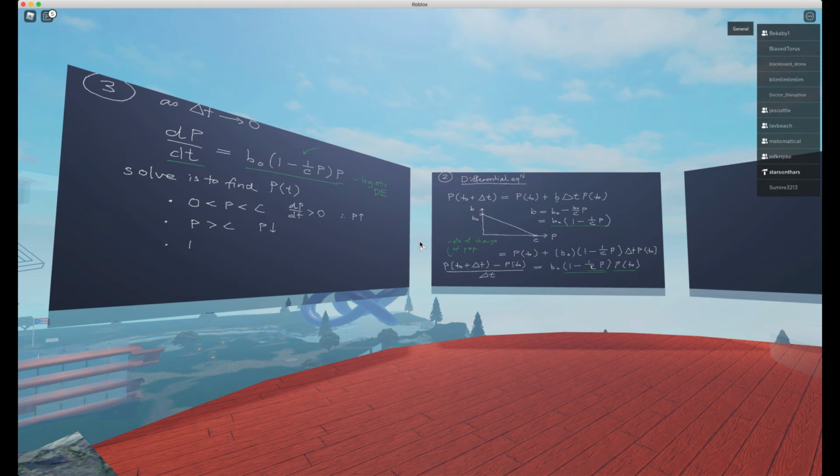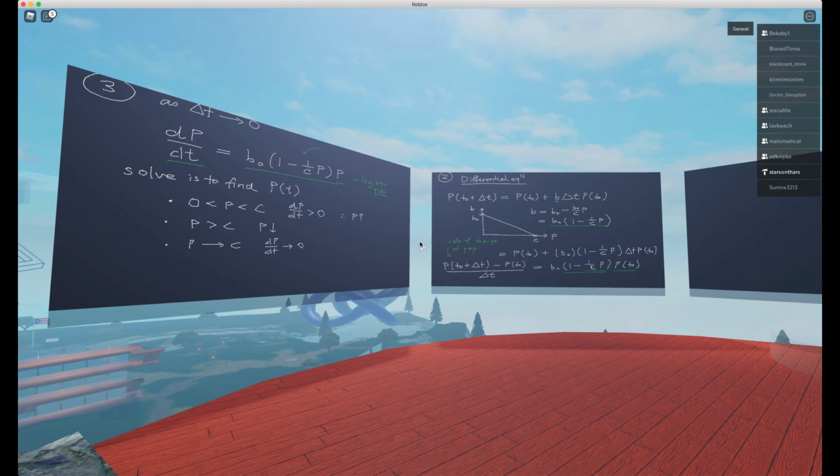So as p approaches the carrying capacity, that term in brackets, remember p on c, will be close to 1. If p is close to c, the term in brackets is getting very, very small, and p is getting closer to some fixed number, so that product on the right-hand side of the differential equation is becoming very, very small, which is to say dp dt is going to 0. That is to say, the population is growing slower and slower as p approaches c, either from above or below.